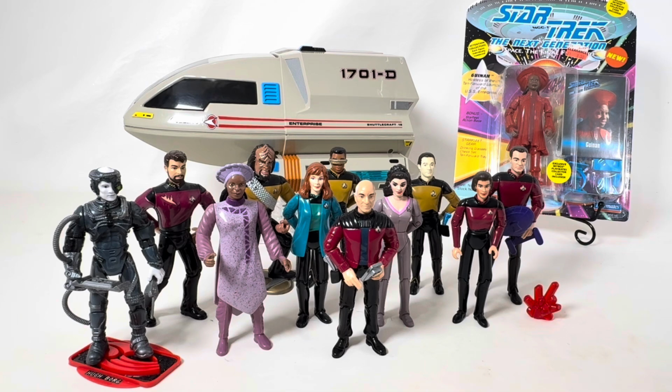And what I like about these is it's probably the last real toys that were made for Star Trek. Every other innovation didn't really seem to work when they tried it, but this kind of hit the market at the right time where there were enough collectors and enough kids, so it had the nice symbiosis between collectors and kids and play value and the whole nine yards. But these were definitely intended to do both, and I really like them.